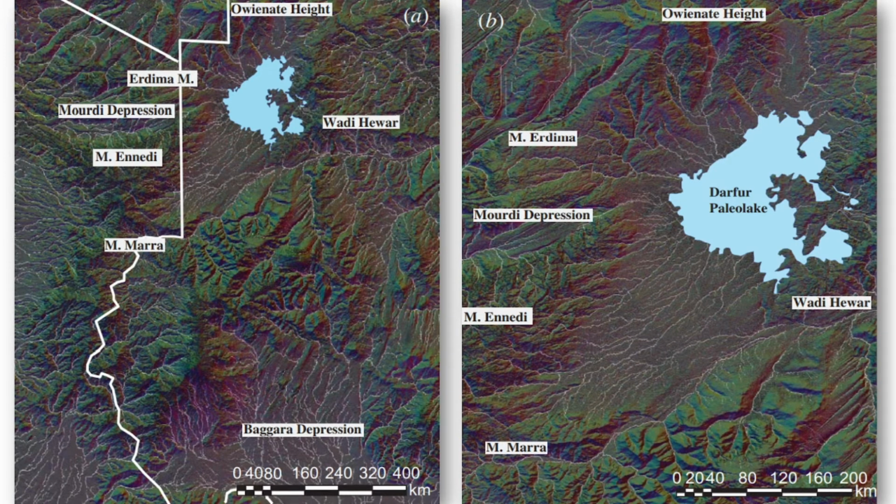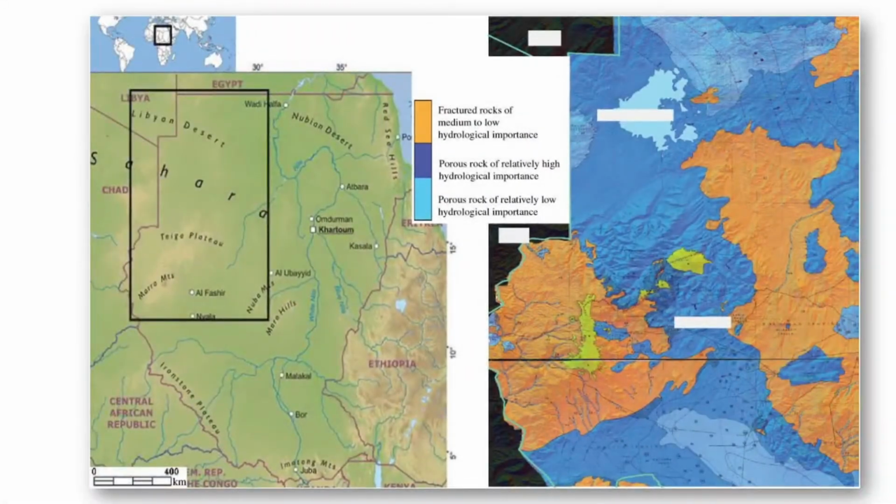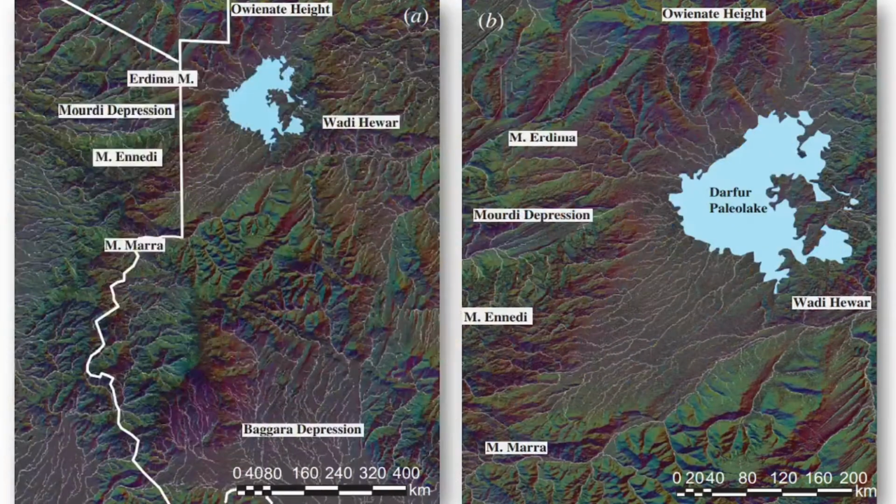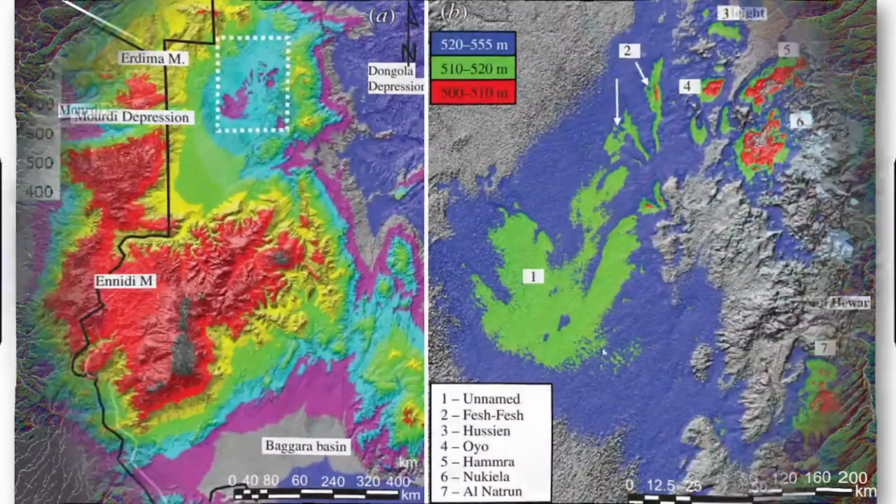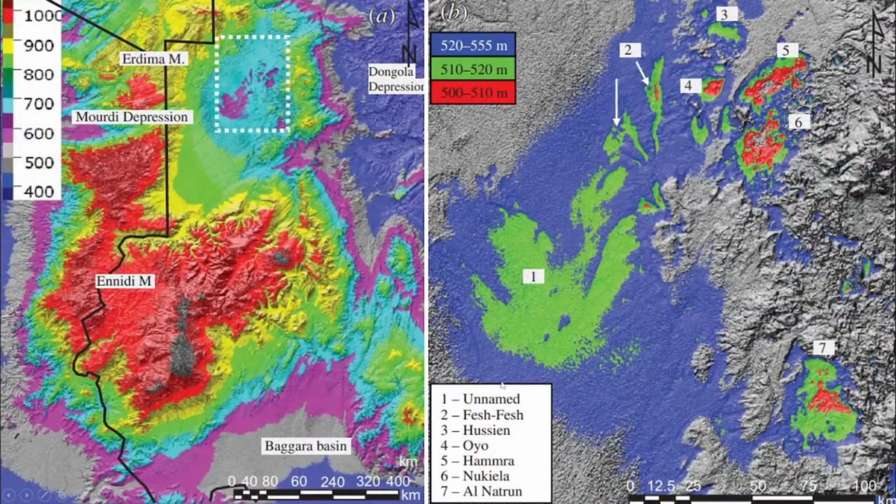and can be used in exploring groundwater. Hydrologically, the study area comprises 3 groundwater aquifers: older granite, Nawa series, and Nubian sandstone of the lower Mesozoic. In fact, the geological structure displacements appear to control the divides between drainage basins and drainage network patterns, as indicated by the parallel and longitudinal wadis and the trends of topographical depressions or oases. These depressions and oases are the unnamed depression, Al-Natron, Nokila, Hamra, Oyo, Hussein, and Wadi Fesh.